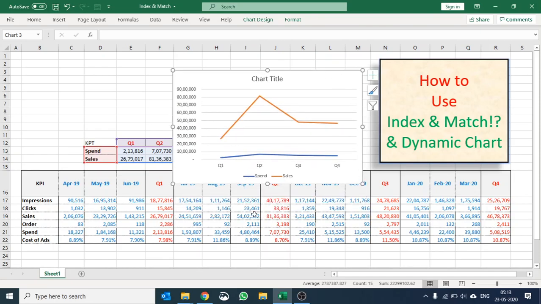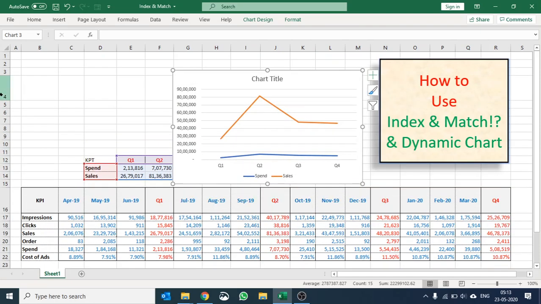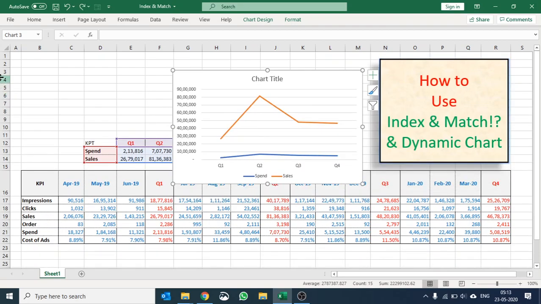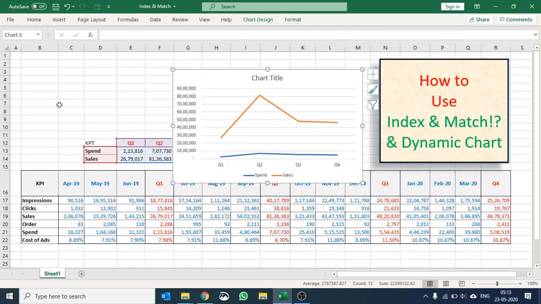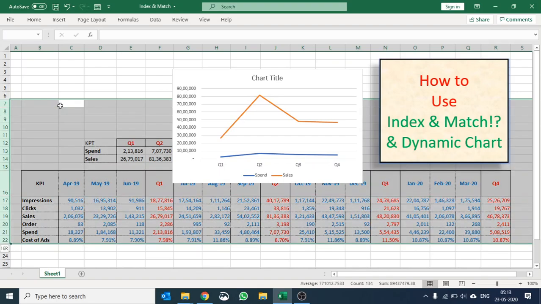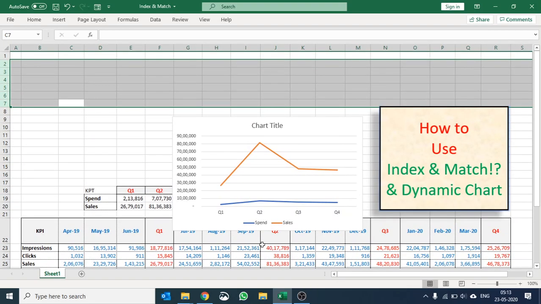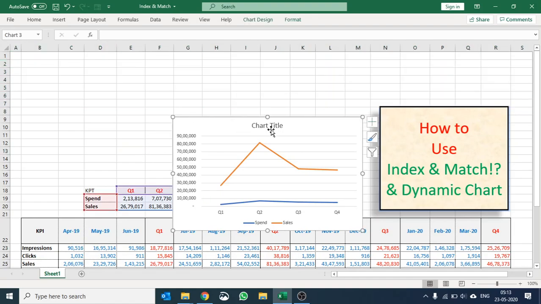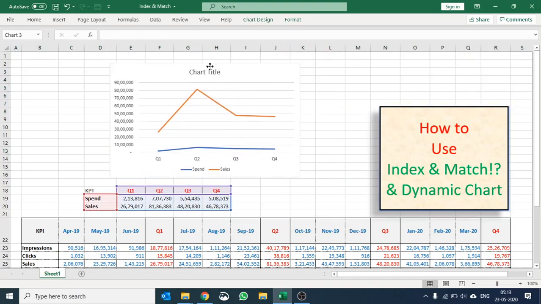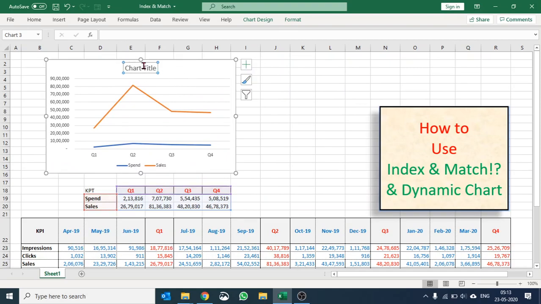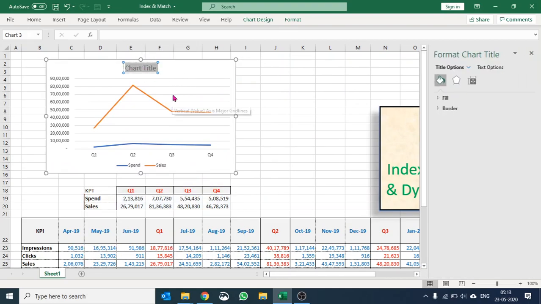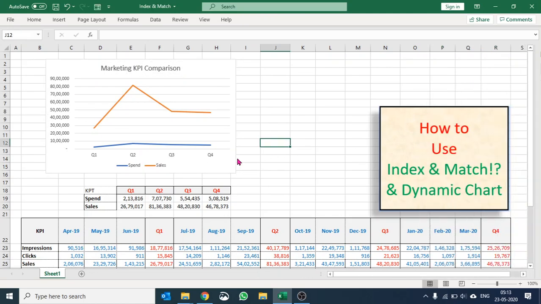I need a few more spaces here. Alright, so let us now put the chart a little bit forward here. While you make a marketing KPI comparison, you can see now you can quickly compare here.